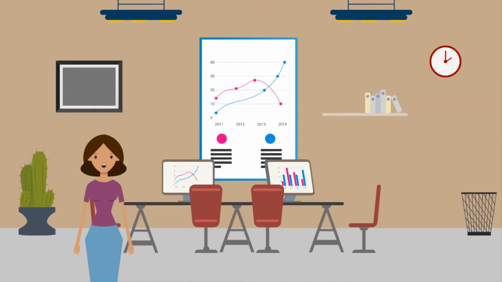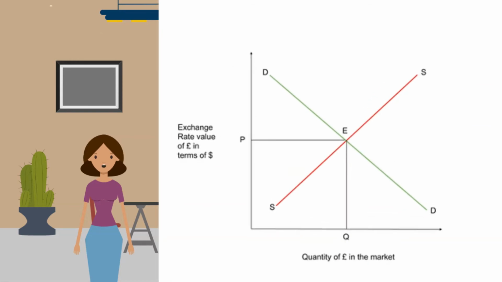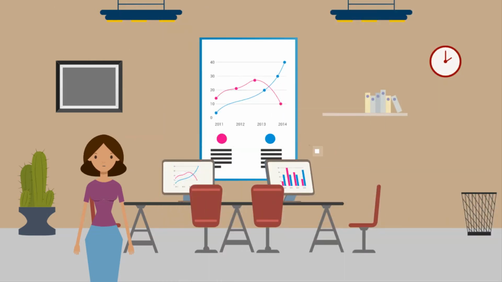Now let's look at what is meant by a floating foreign exchange rate. This is an exchange rate that is determined freely by market demand and supply conditions, and so will fluctuate regularly. The rise in the value of one currency against others, on a floating exchange rate is known as an appreciation of the currency's exchange rate. The fall in the value of one currency against others, on a floating exchange rate, is known as a depreciation of the currency's exchange rate.